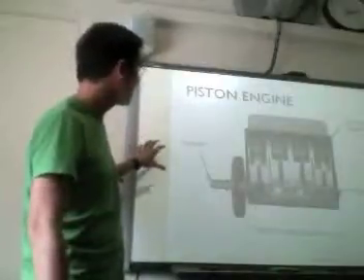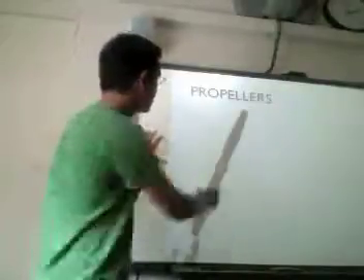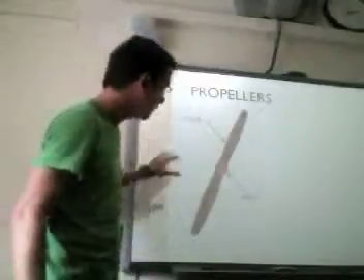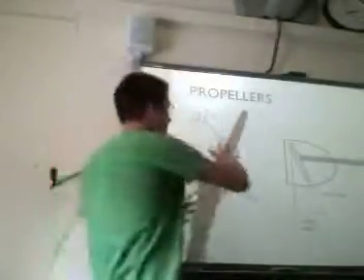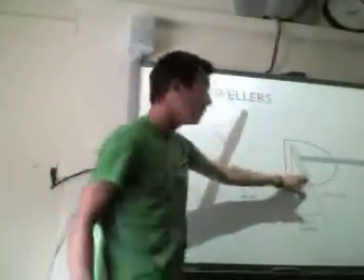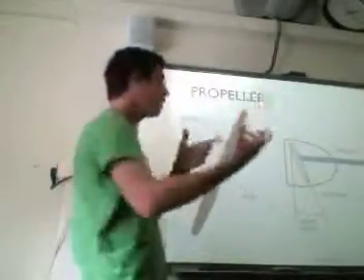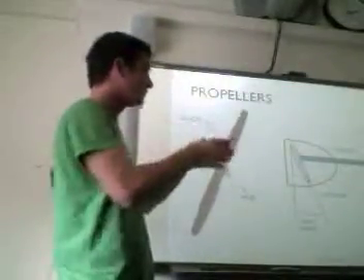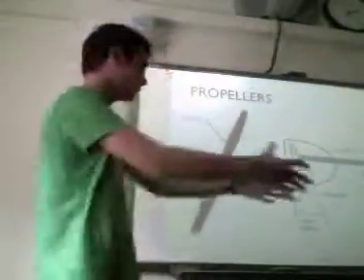So let's have a quick look at how a propeller works. So you have blades. Sometimes you have 2, 3, 4. You can have up to 8 blades. You have a hub at the center. So let's imagine a side view of the propeller. So here it's the profile of the propeller, and the propeller produces thrust the same way a wing produces lift. So you have this force, this thrust created by the propeller that makes the plane move forward.